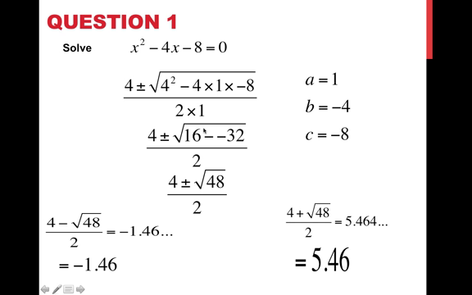So I've simplified this, simplified it again, and then as you can see I've taken it away and I've got this answer in 3 significant figures. This is my answer, and then I've added it, and this is my simplest form, and also in 3 significant figures. So it's quite simple, as you've probably noticed. You just put them into the formula, you should get the answer. Right, move on to the next one.